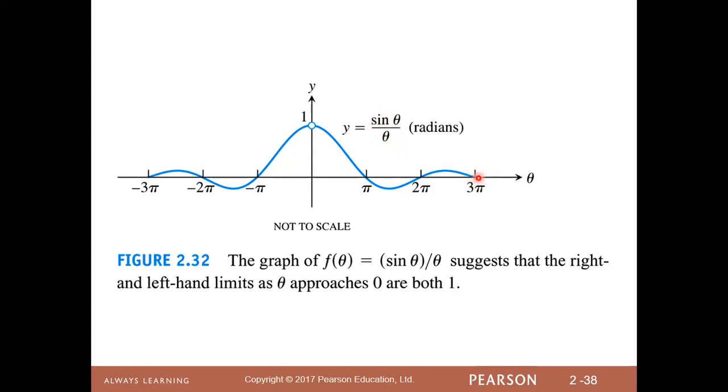So if you look at this function, sine theta over theta, try to approach from the right. Of course, sine of any multiple of pi, whether an even or odd number, such as 3 pi, 2 pi, 1 pi, will be 0, and so on. But when it comes to this, sine is not going to be equal to 0, right? So what is the limit as we approach 0 from the right? 1. Good.